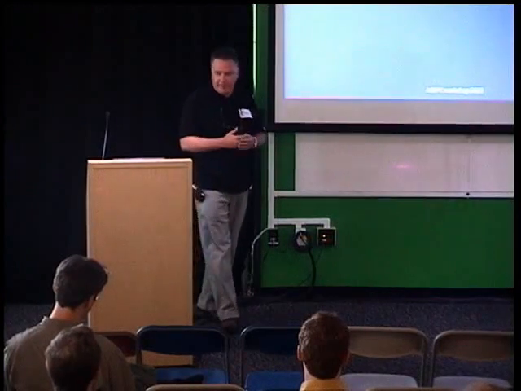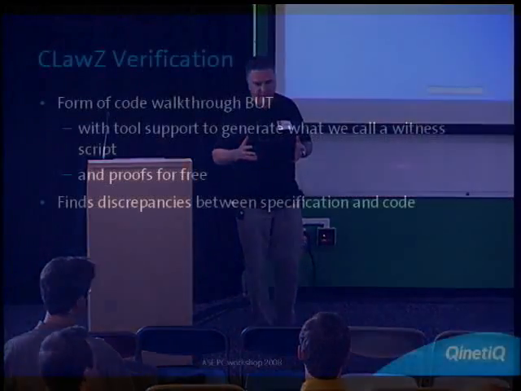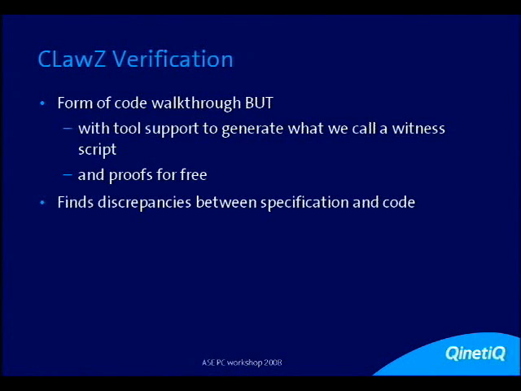And hence, the purpose of this is to find discrepancy between specification and code. Now, the specification itself might be incorrect, and we have examples of that where we're looking at third-party software. So it's not always that the code is wrong. Sometimes, bizarrely, the code can be right and the specification is wrong, especially when you get into industrial development processes, which are multi-nation.